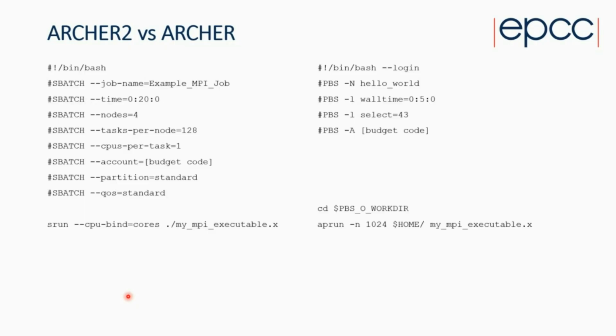But inside that batch job, I can have multiple job steps, which are these srun commands. I don't have to have a single one here. I can have multiple ones. And I can run some of them at the same time if I want to, just by putting an ampersand at the end and saying run this in the background, and then putting a wait in there at the end to stop the batch script finishing prematurely.